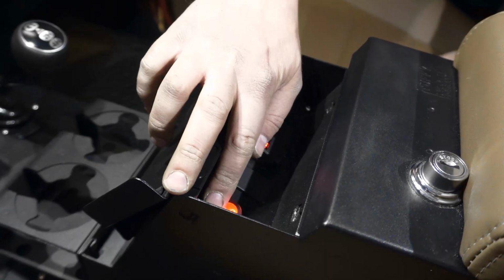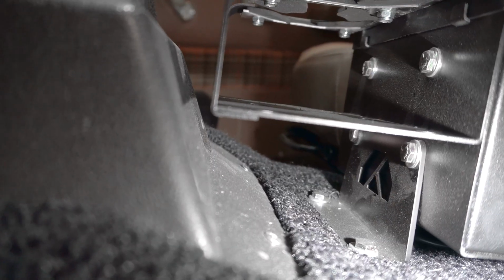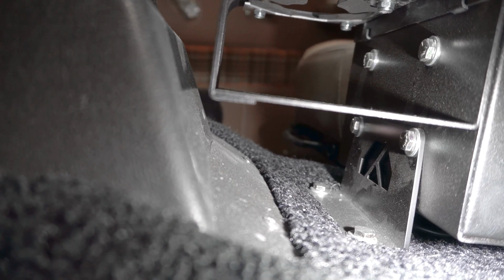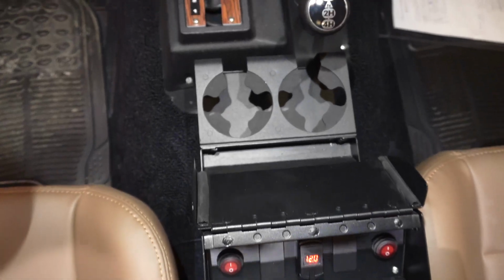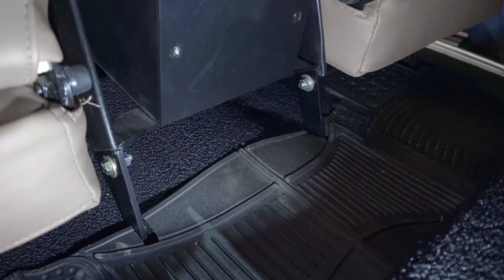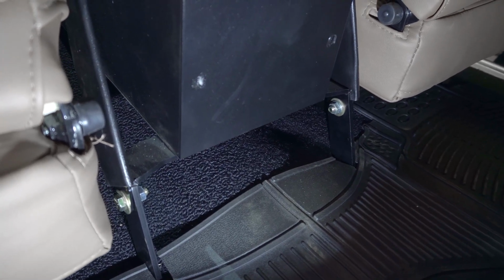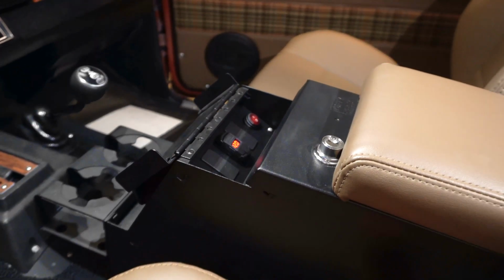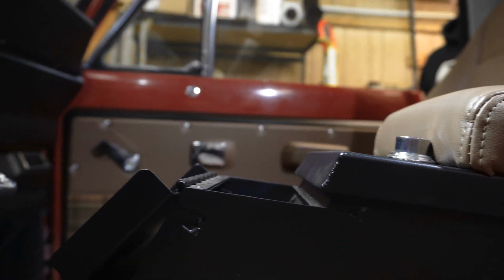Here's the finished product. Charge port and auxiliary switches are in this truck. This truck has front and rear lights, so we ran the harness and those switches in those positions. Front foot mounts really well and clears the shifter, all the shift knobs, everything. You can have your drinks there. Nothing's going to get bumped when you go to shift gear. The rear foot also incorporates the seat belt mount, which is at a nice height. This truck does have Corbeau seats, but even stock height seats, the seat belts line up really nicely, and it feels like a modern vehicle when you buckle in.